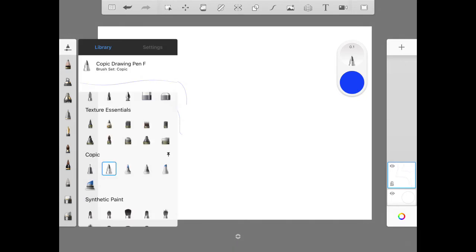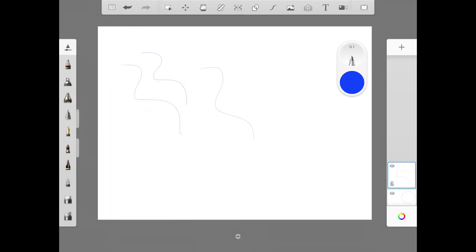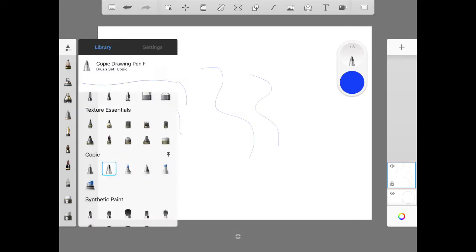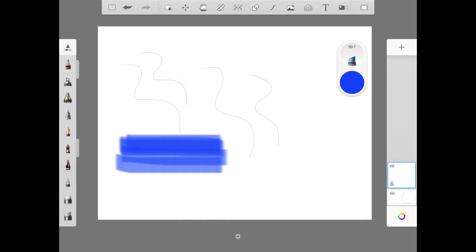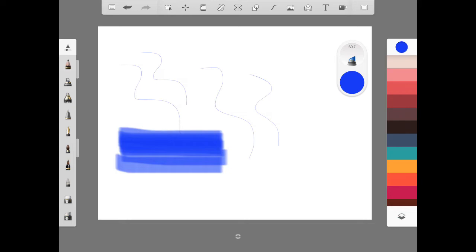That's the fine one. Here's what this one looks like. And again, we can increase our size. But if you guys want to go on a broader sense, I'm going to increase my size here. Look at what that does. I love Copics because they're beautiful at layering when it comes to the art world. A lot of cartoonists love to use this. And what's really neat is you guys could change the colors.